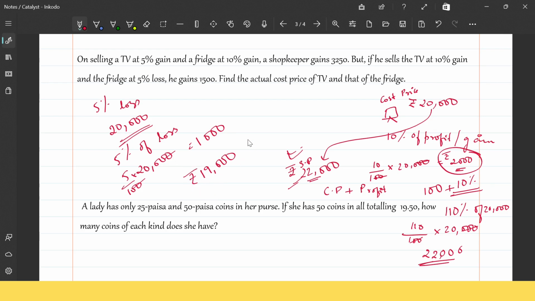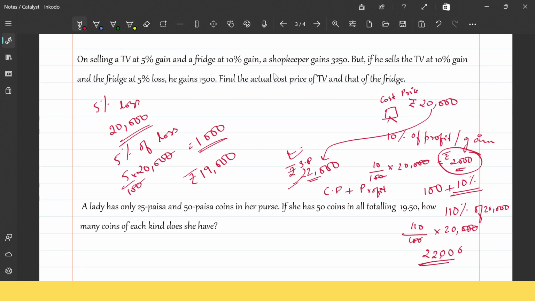Okay, so this is how you'll find the loss. This is the loss, and the final selling price, the price at which I'll be selling it to the customer, that is 19,000 rupees. Now again, instead of doing so much, first take the cost price, then find the percentage loss of it, then subtract it, then find the selling price.